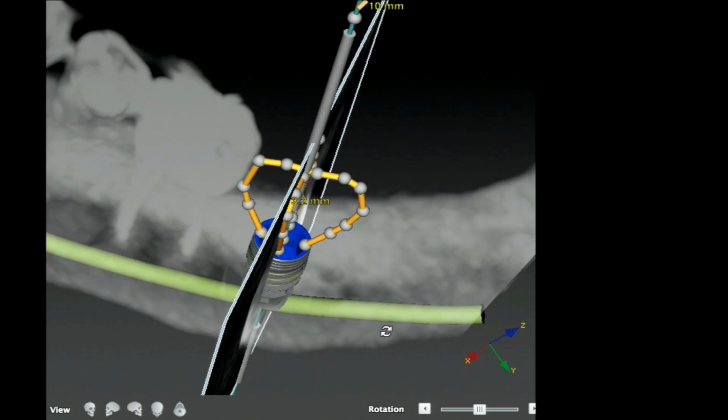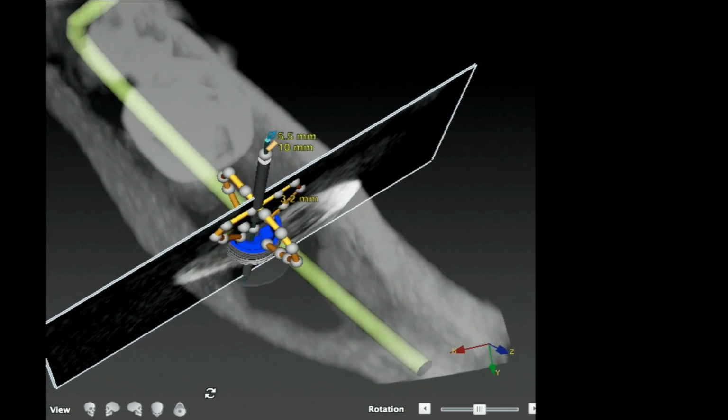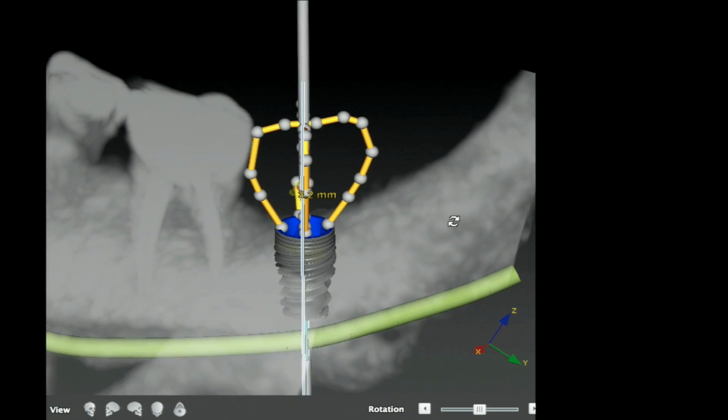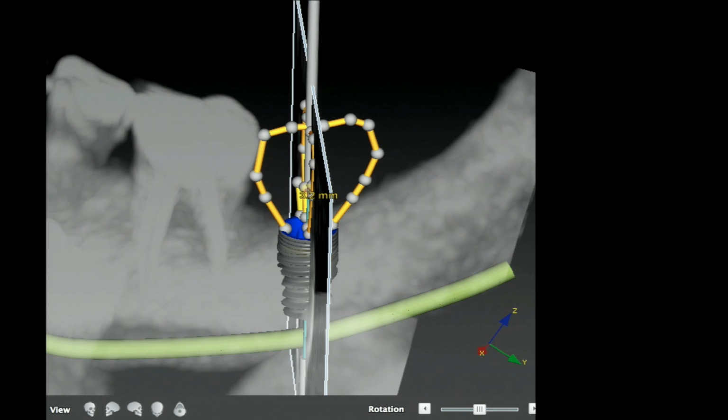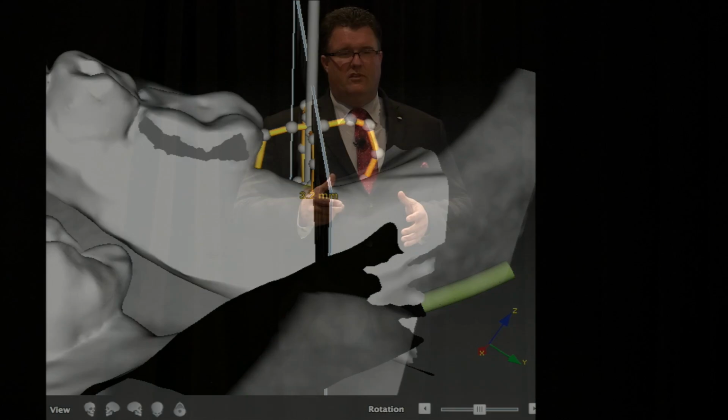Now I can check this out in 3D. I can see the nerve falling underneath. I can rotate it around, see the soft tissue emergence profile. I know that we have this big, bulky implant underneath that is going to serve this patient for the long term. I think for the life of the patient.